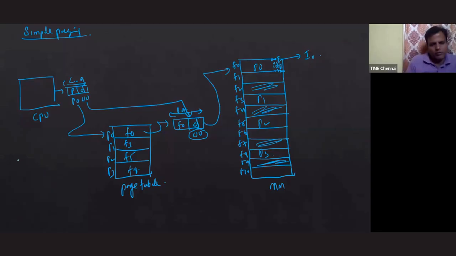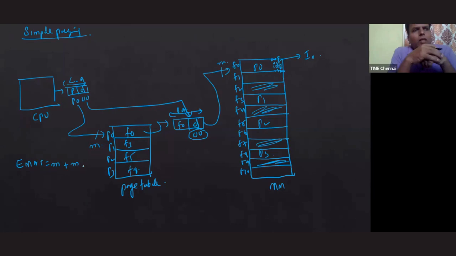So let's see the performance of this one. Effective memory access time equals M plus M. Where is this page table available? Inside the main memory. So first you are referring to the page table, which takes some M amount of time, and once again finally you are referring to the main memory to access that data. So 2 times you are accessing the main memory. Okay, fine. So this is simple paging architecture.